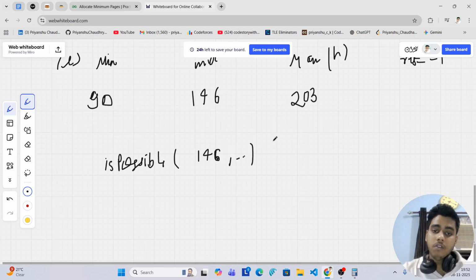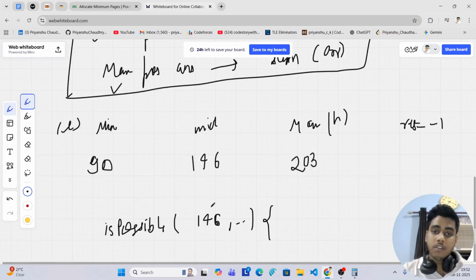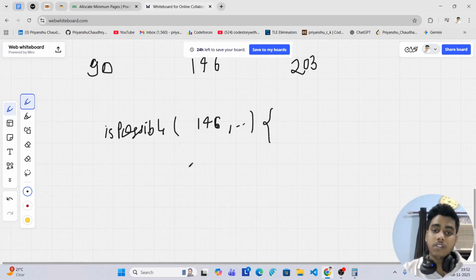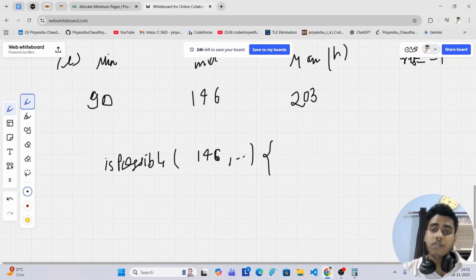We check whether this 146 is possible or not. It means the maximum number of pages a student is having should not exceed 146.